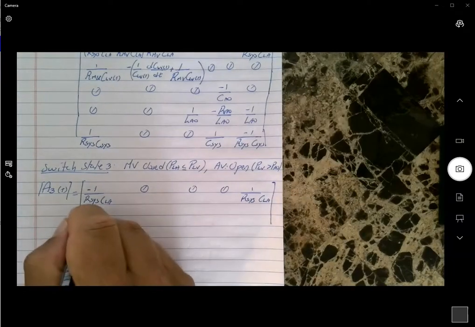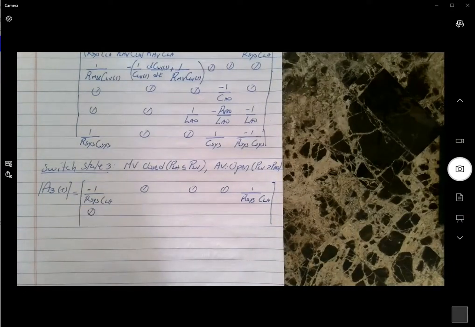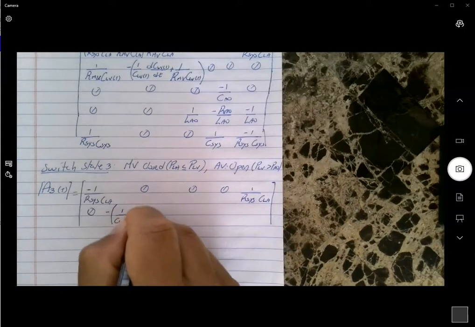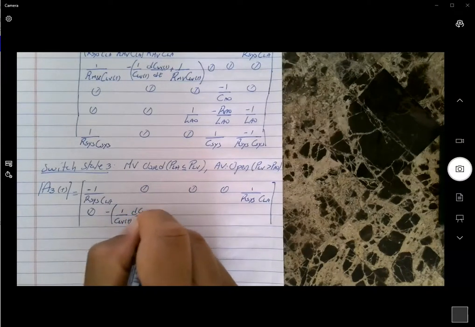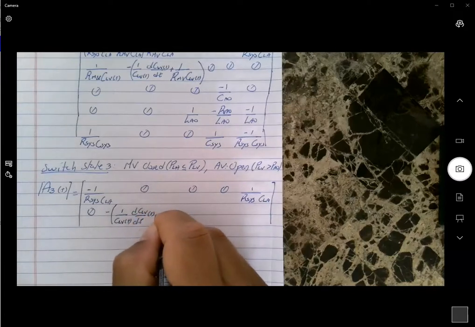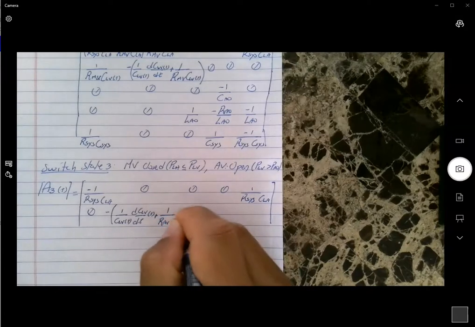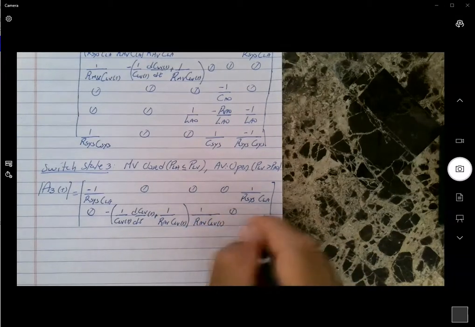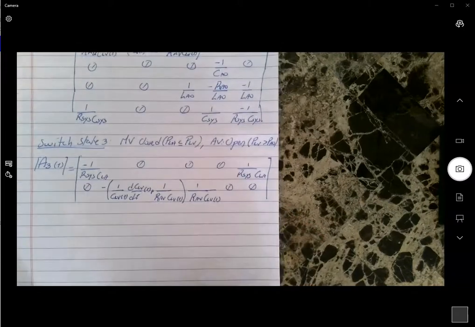Equation number 2, the mitral valve is closed now, so this will be 0. And the aortic valve is open, so this term right here, this one always remains. dCLV/dt is a function of time, plus the contribution from the aortic valve, which is RAV dCLV. So that's term number 2. Term number three, again, is the contribution from the aortic valve, 1 over aortic valve CLV. It's a function of time. And term number four and term number five are equal to zero.